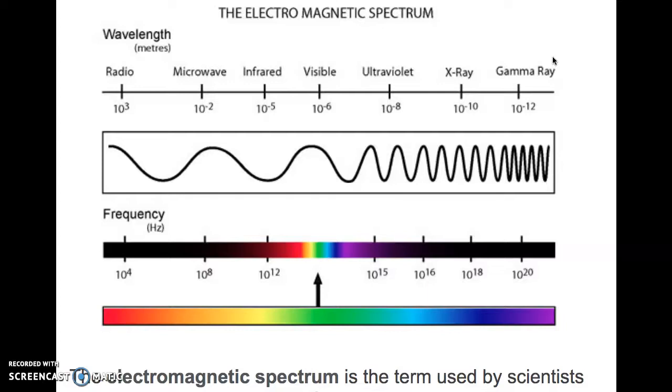The electromagnetic spectrum is used to describe the entire range of light that exists. When we did the flame test, we used different solutions and we used heat to excite electrons, and when those electrons became excited and came back, they emitted light. Because of the way they're made up, the electrons would be excited in different orbitals, so they will emit different intensities of light, and different intensities of light have different colors.